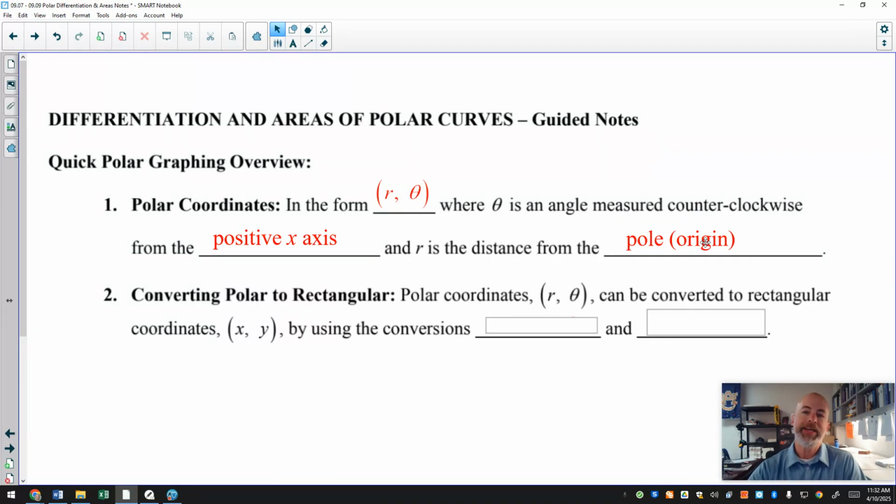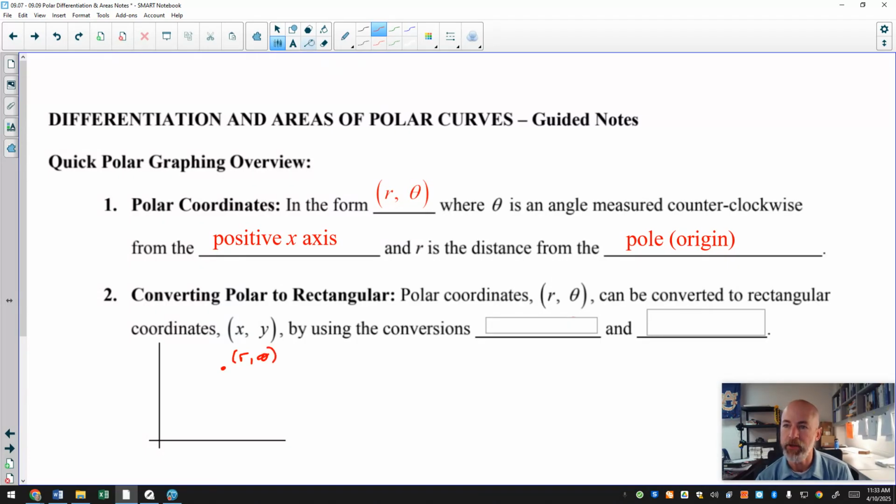And we will often need to convert polar to rectangular coordinates, so we want to go from an r theta to an xy. I'm going to very quickly show you where these formulas come from, because they are two fairly easy to remember formulas, but it's also easy to mix them up. So I'm going to show you just for a second how we can figure this out if you happen to be forgetful. And so we have a point r theta.